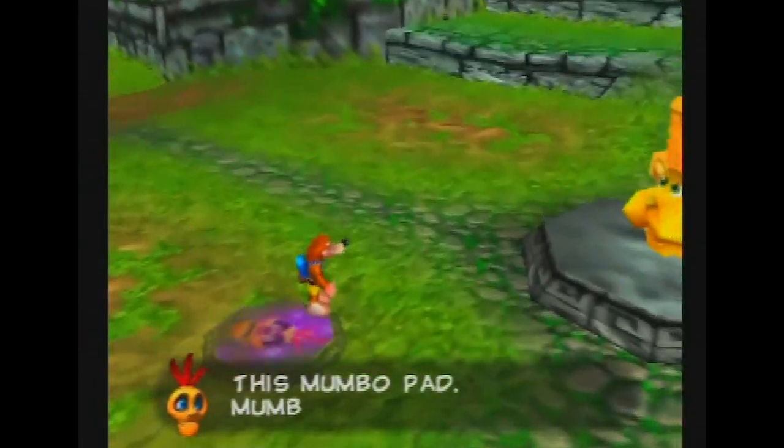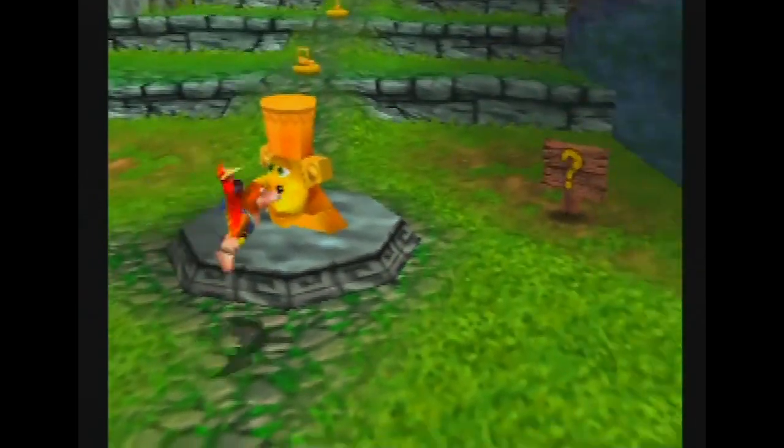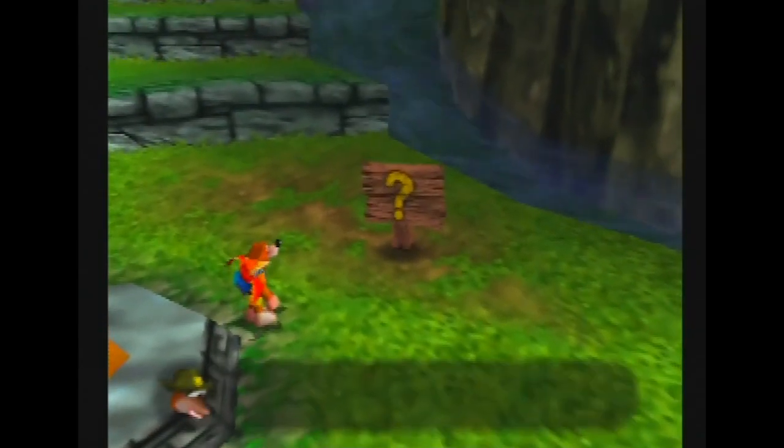What is this? This is a mumbo pad. Mumbo, stand on it to perform great magic. Oh my god, there's so many things to do. What is this thing? It's like a weird head. Does this tell me something?